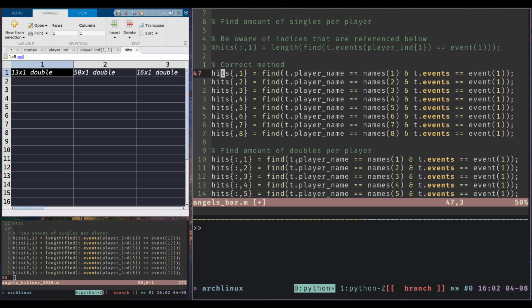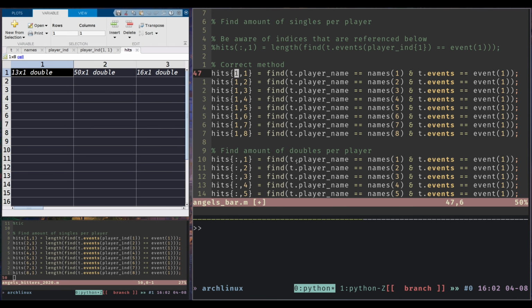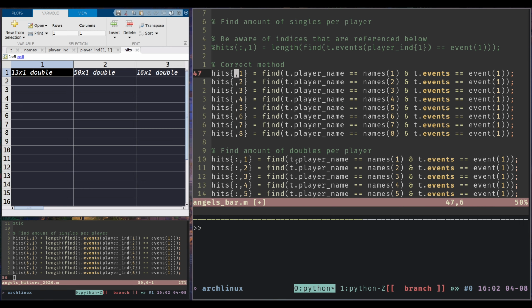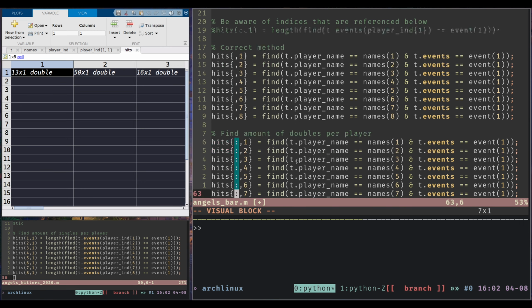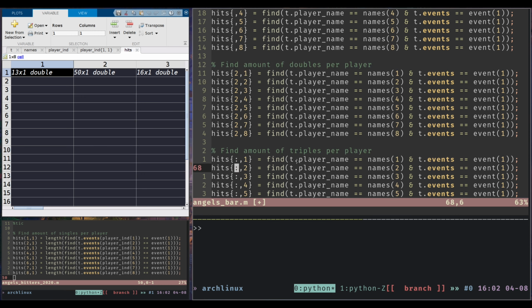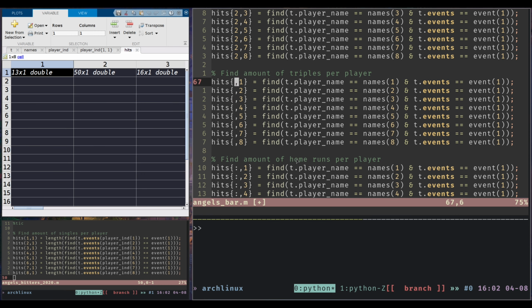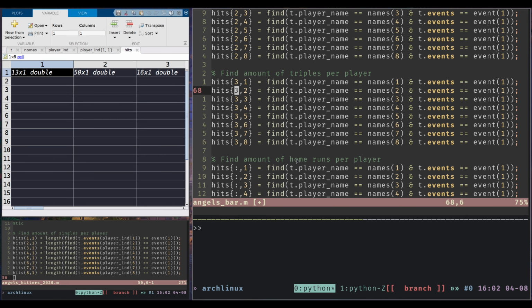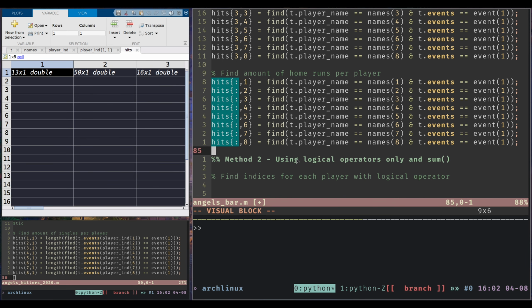Sorry, I'm off my game today. So let's make this 1. This will be our first cell. Down here, this will be the second cell. Here, the third cell. And then here, the fourth cell.